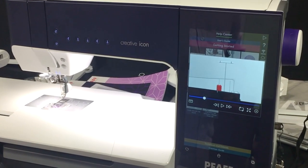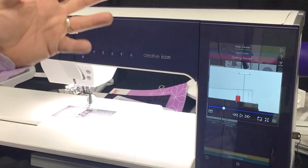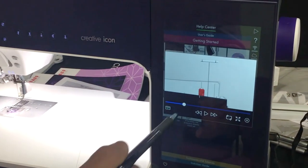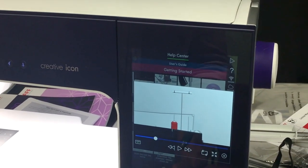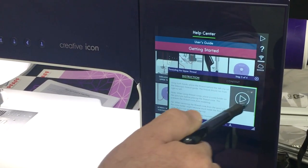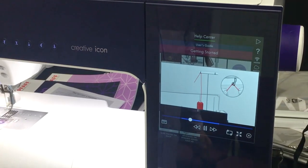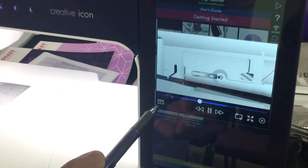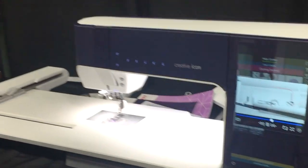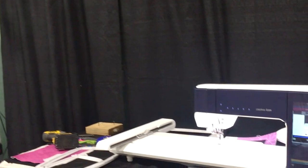These videos are broken up into little pieces - see how it stopped with a lot of the video left? That first segment is just the first part. If you want to watch the next part, you scroll to it and hit that video. That seems cumbersome if you want to watch the whole thing first, so you can touch this button to watch the whole video straight through without watching each little segment - or you can watch each segment individually. It's a really thoughtful feature.